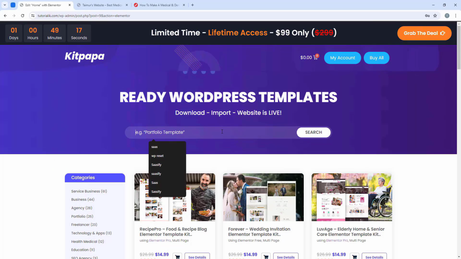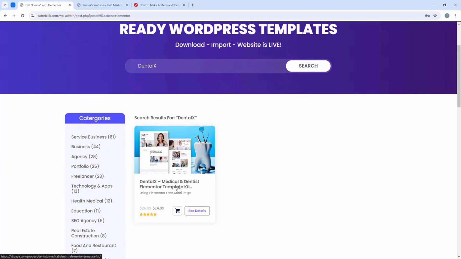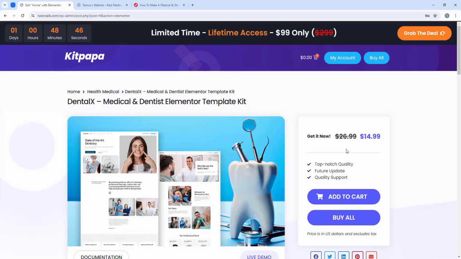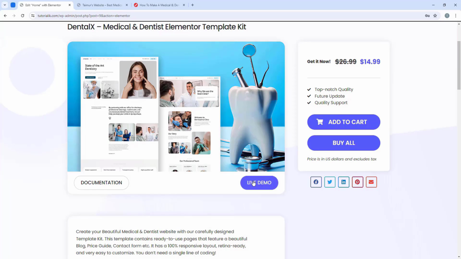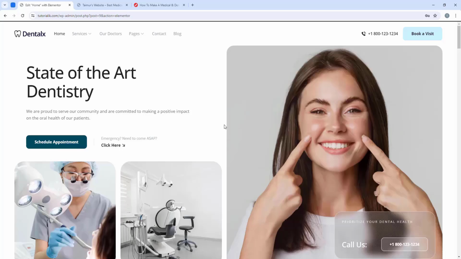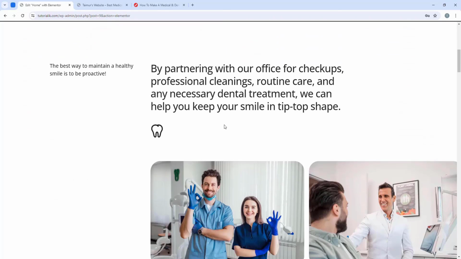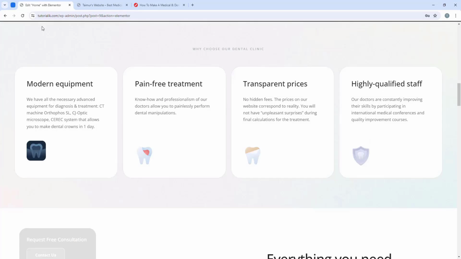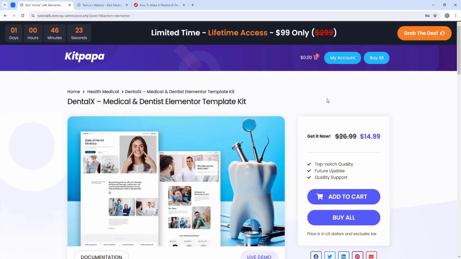And here on the search bar, you can actually search any template. So here I'm gonna search DentalX and this template will come up. Let's check this. And as you already know, we're gonna be making this website in our tutorial. So let's check this out a bit. Actually, these templates are made by professionals with years of experience, and you can just make it your own at a very low price. And you can buy one template and you can easily make a couple of versions of that same template and make different websites with this.